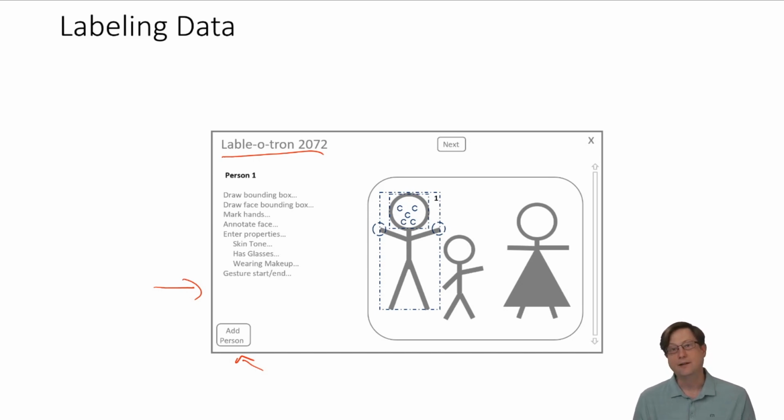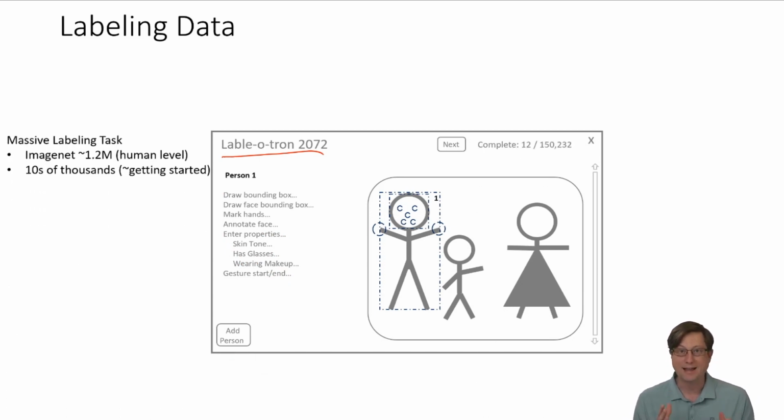Then you may need to annotate things that aren't just within a single frame, but extend across frames. You might say, hey, this particular frame is the beginning, the first frame of a particular gesture. Then you might have to fast forward 30 frames or 70 frames or whatever it is and say, okay, now this frame is the end of that gesture. And then all the intermediate frames you need to annotate for these things, like what's changed. Well, probably not the properties of the person. That's probably once per person, but on each frame, you're going to need to redo this. And you could imagine having more or less tool support to do that. But that's what you need to do.